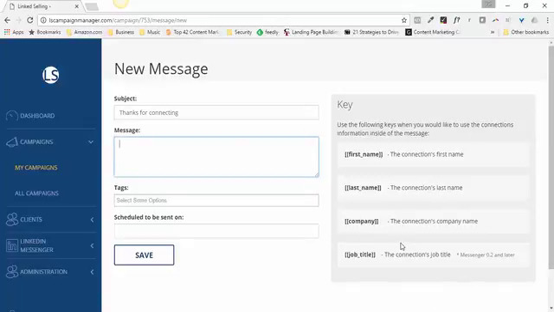This is how you can enter some merge fields for the prospects that you are sending these messages to, so that you don't have to go in and manually write out everyone's name in a message, right? What it does is you see there's a couple different fields that can be pulled in, and this is all from the data from within LinkedIn, which you can edit within that connections page. Hey, first name, we can put last name if you wanted to, you can put the company name, you can put the job title.